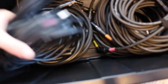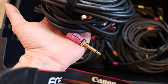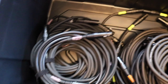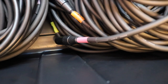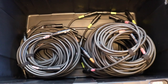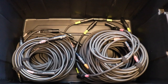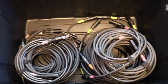Within the XLR bin, I have five quarter-inch cables for splitting guitar and bass signals from the DI boxes, all labeled with Frightbox Productions so they don't get confused with anyone else's. And underneath, we have 20 XLR microphone cables — all color coded. The purples are 10-footers, the greens are 25-footers, the oranges are 15-footers, and the pinks are 5-footers. All this color coding might seem overkill, but when you have to work quickly, organization goes a long way. I have all my input lists pre-planned, so when I get to the show I don't have to think — I just execute. Being organized, color coding, labeling — it's the professional way to work.